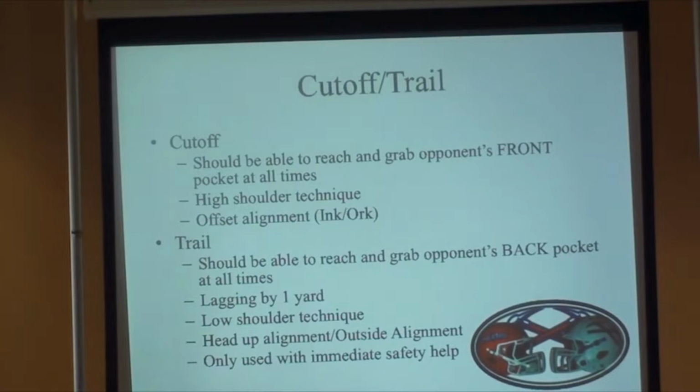We're going to major in a cutoff position. Whether I'm a defensive back playing from press or playing from off, I'm going to major in that I'm playing in a cutoff position. I can reach out, and if this receiver's facing me, I can touch his front pocket, wherever that's at. And they need to know, within each structure of whatever one of our minors might be, whatever zone coverage we might have, that we would be in a trail position. We need to know the difference in where that takes my alignment, my leverage, and not only my leverage, but where does that take my stance and my eyes when I'm in either one of these parts.